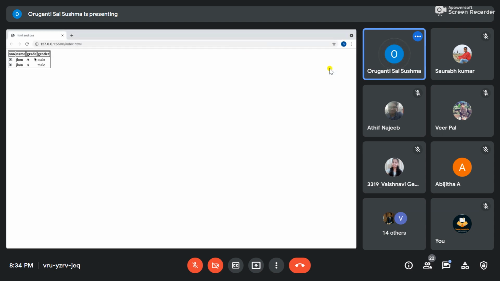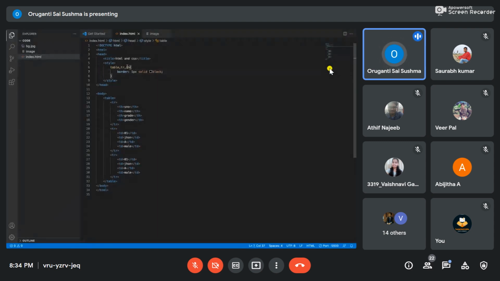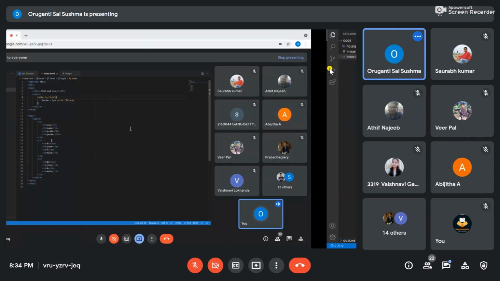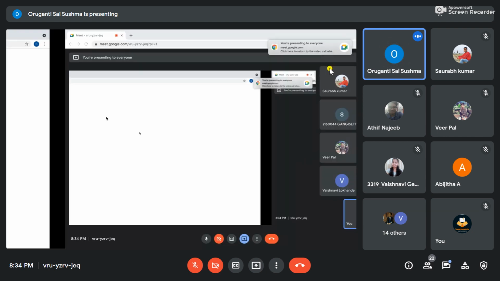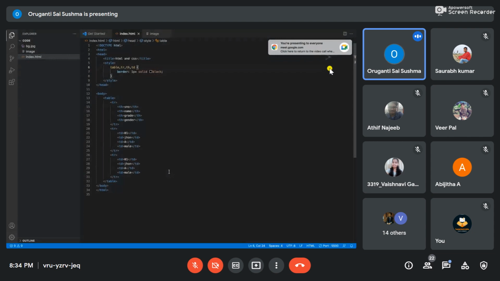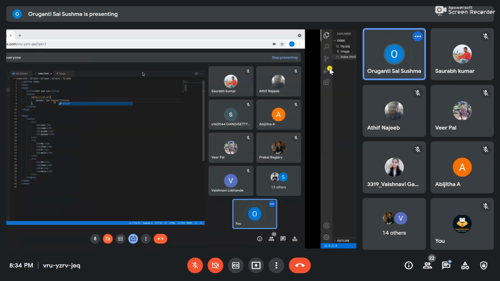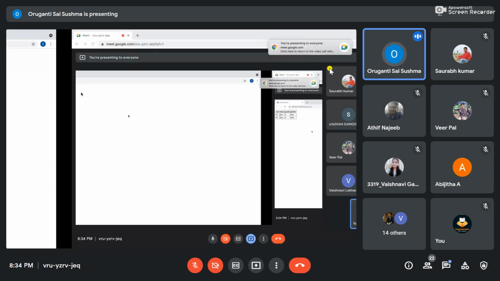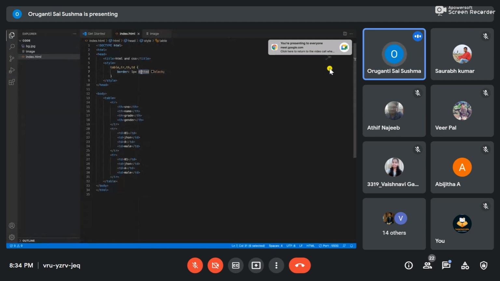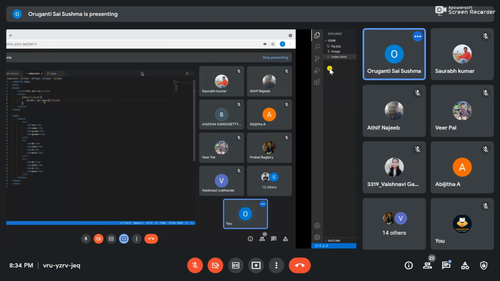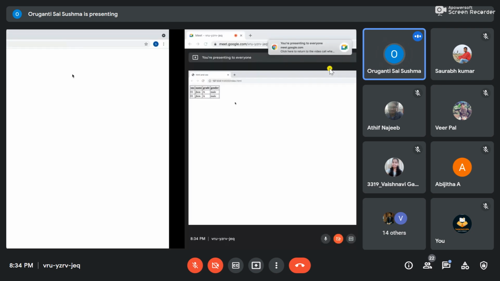You can see, I have then given the table for TD, table data. You can see now the table has appeared. So this is nothing but table. You can even give, so instead of solid, you can give dotted. Whatever you want, you can give. You can see the dotted line. I will show you dashed line also. Dashed. See, this is the dashed line.